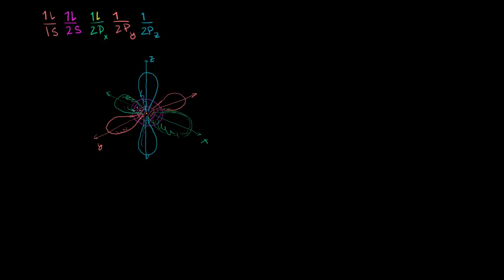Now, given what we just reviewed, let's think about what's happening with carbon. Carbon has 6 electrons. Its electron configuration is 1s2, 2 electrons in the 1s orbital, then 2s2, then 2p2. Right? Only 2 left because it has a total of 6 electrons. 2 go here, then there, then 2 are left to fill the p orbitals.